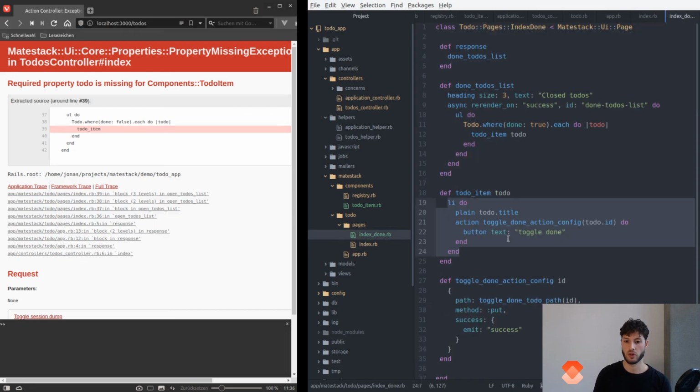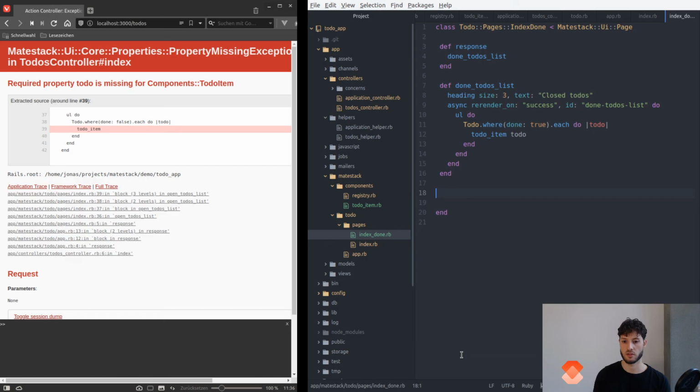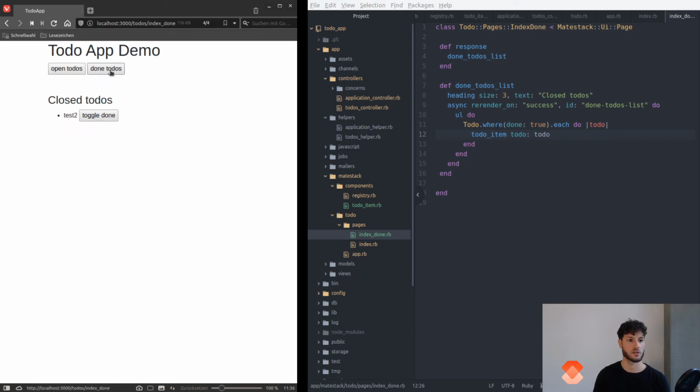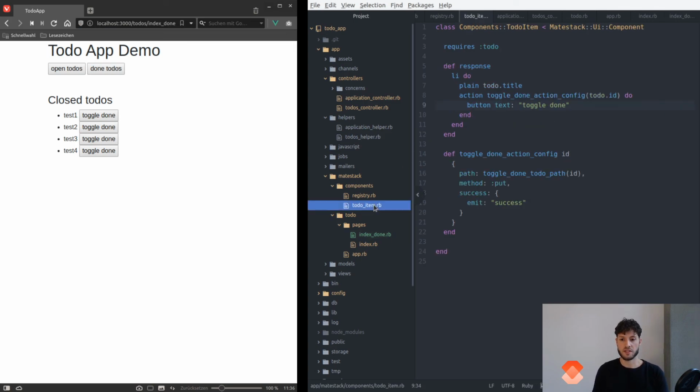And we're gonna reuse that, so we get rid of that on the done todo page as well. There you go, done todo. So this should work again, the done todo should work as well. And we can toggle that, go here and toggle, so everything, we should have done everything. There you go. So this is how you can even improve your implementation even further with your own custom components written in pure Ruby. So I think that's it for now.